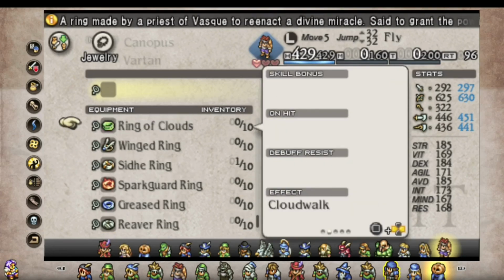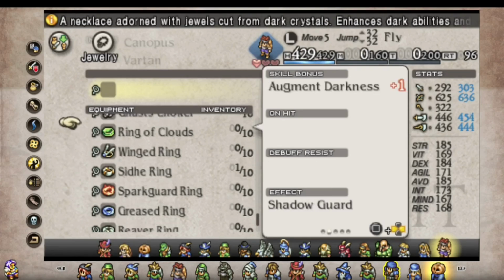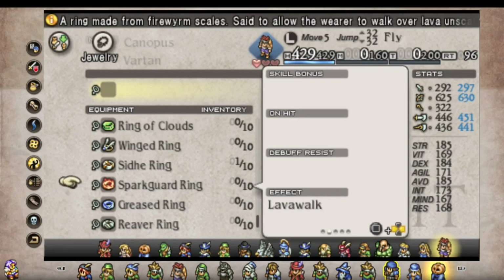So, as far as these special rings are concerned, it's worth noting that while they have a lot of different effects, they actually had to take an entire turn in this version to go and activate. This is relevant because of situations like, let's say, hiding your Vartan over in the lava. They would have to activate their lava walk before they actually get there.